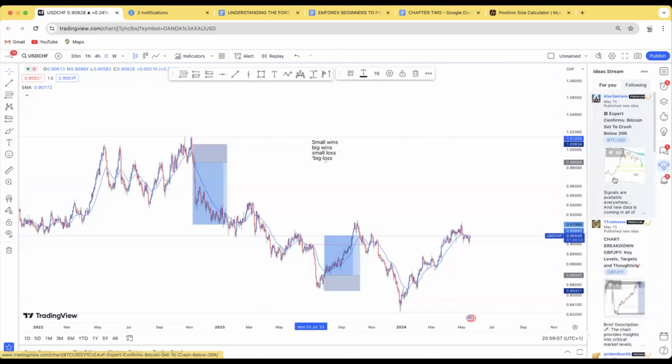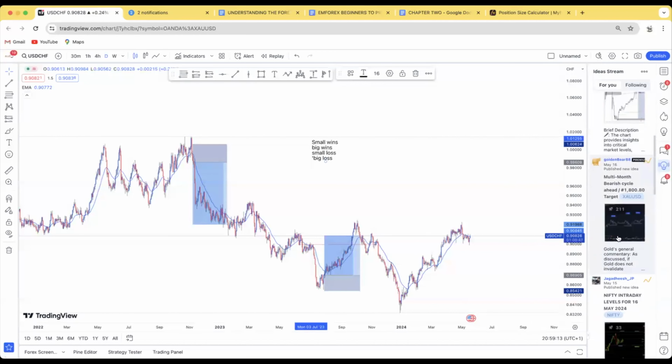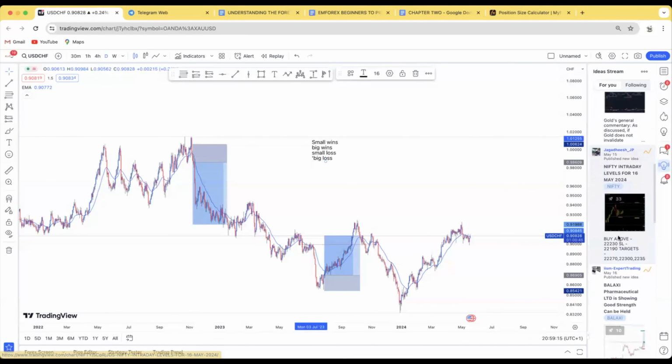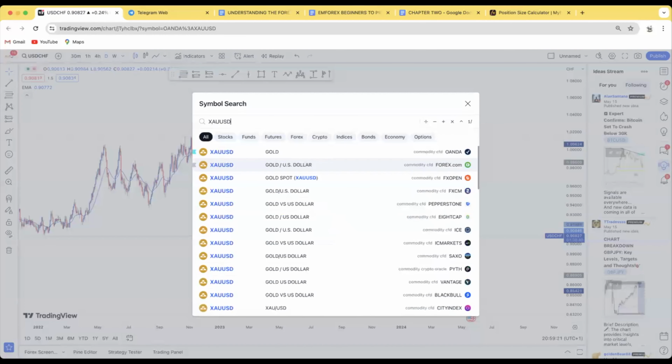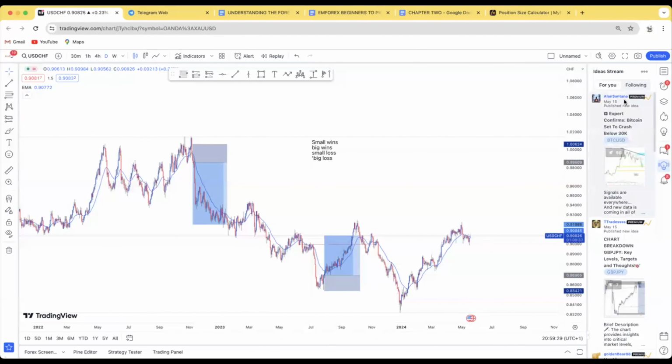If you are interested in taking a particular trade, you can just check the ideas of other people to see, are people really seeing what you are seeing? Okay, so this is, let me see, XAU USD. Let me see if I can see. It's supposed to show up here, but it's not here. Okay, so you can just come here, check for those people you are following. This one was published 15th of May.